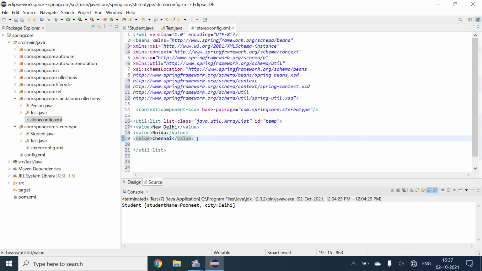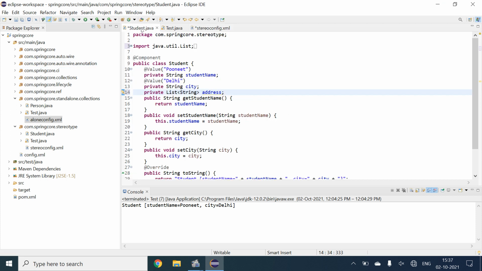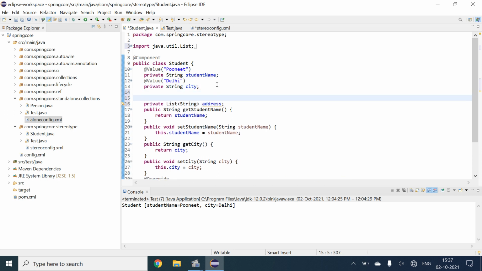Now we will actually use this list in our value in our student class. So we will just come to the student class, and where we have given the reference of address, we will just go there and we will just give value annotation. Here we will put this hash, and we will write the ID name.